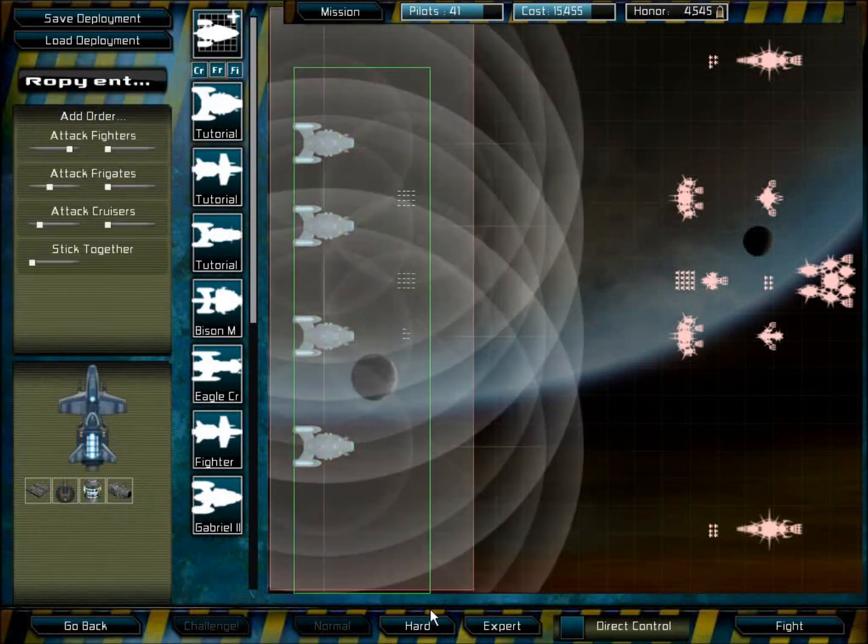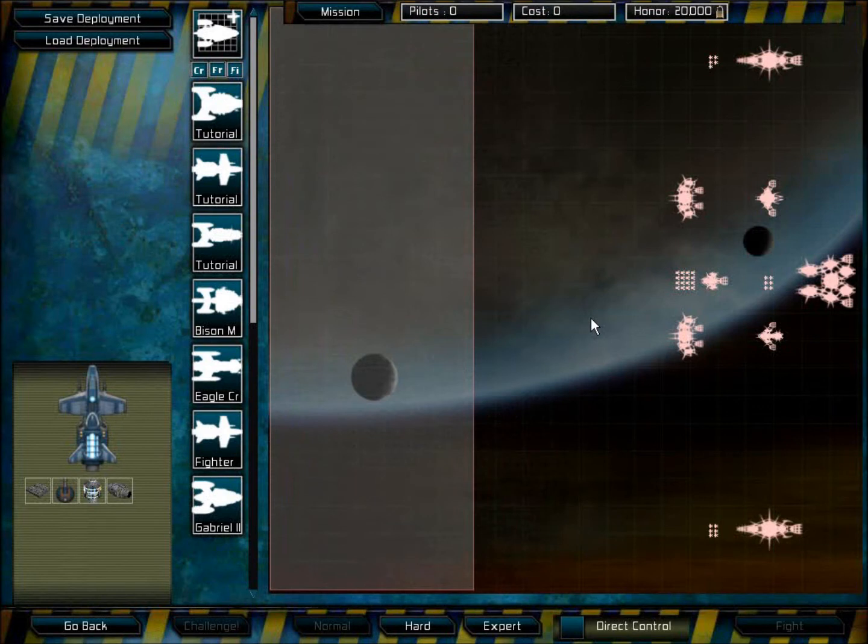But let's get rid of this. And regular rules apply. You can cut, copy, and paste. So I'm just gonna hit delete. That clears out the whole thing. So let's get this going here.